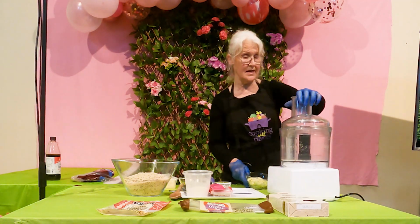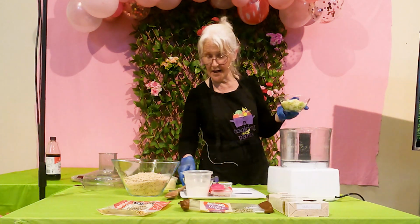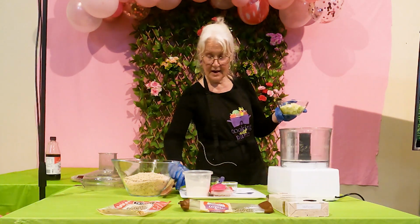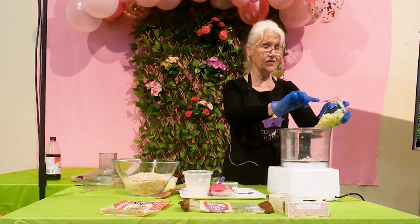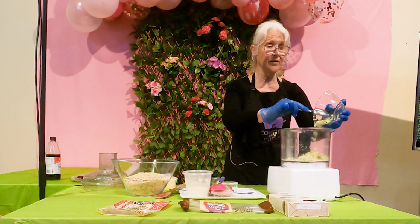I'm going to blend some garlic and onions. Everything has garlic and onions. Great food for fighting bugs and building up the system.